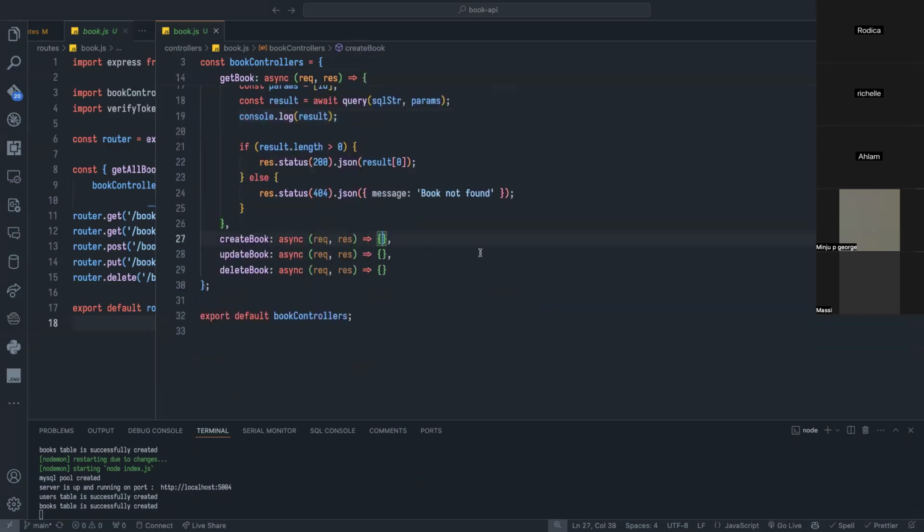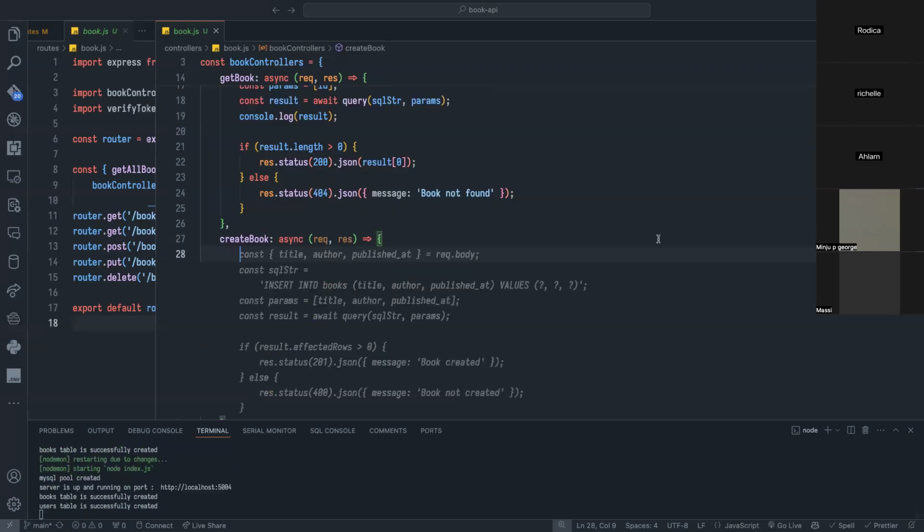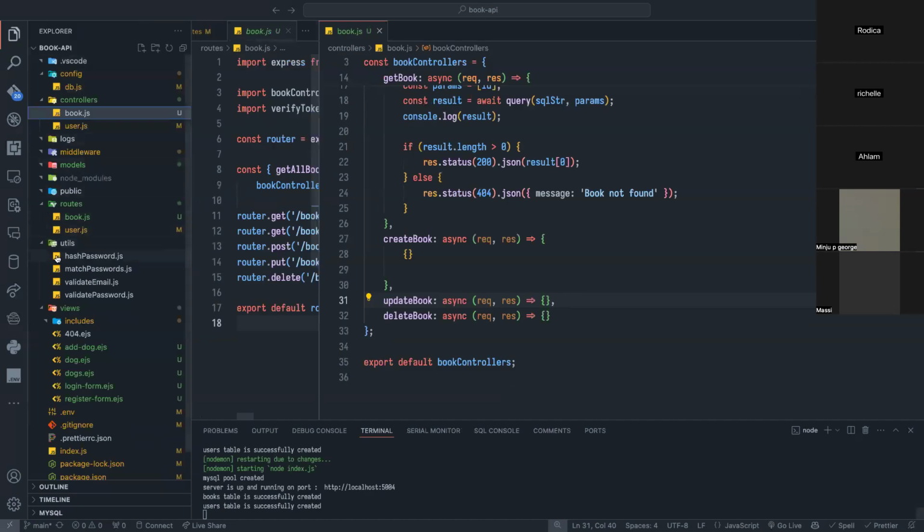Create a book. Of course, to create a book, I don't need ID or anything. Actually, I will need some data. What different properties does the book table have?